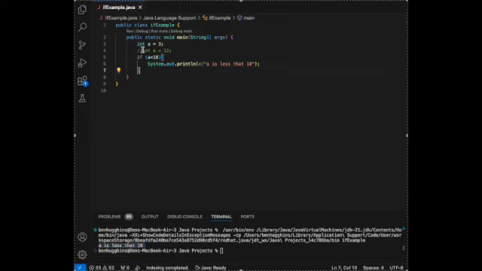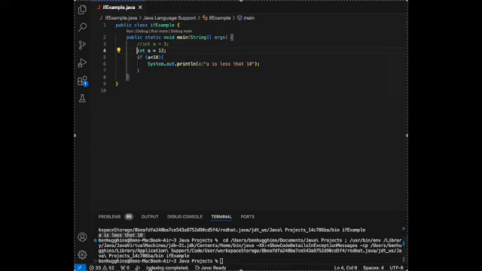And just as proof that it only does it certain times, now a is equal to 12. So when we run this program, again, it prints nothing, because since a is no longer less than 10, it doesn't run these lines of code down here.